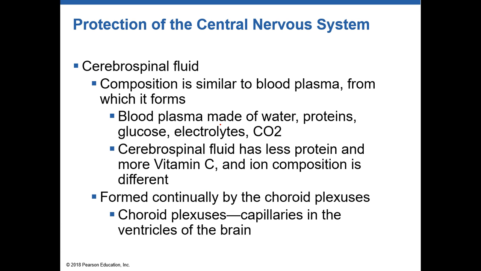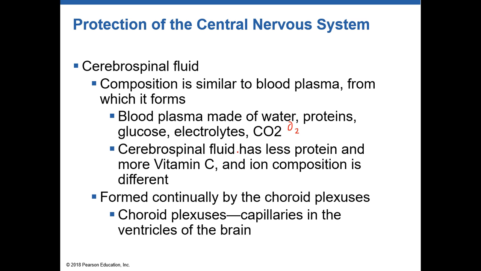The next thing we're going to go on is your cerebrospinal fluid. This cerebrospinal fluid has a composition similar to blood plasma. Now, you've seen or talked about blood plasma, and just to go over it, blood plasma is mostly made up of water, but it does have proteins in there that help you clot. It has glucose in there, which is your form of sugar, and electrolytes. Now, electrolytes are things that have charge, like sodium ions, calcium ions, potassium ions, and things like that. And then carbon dioxide, which is going to be a respiratory gas, also including O2.